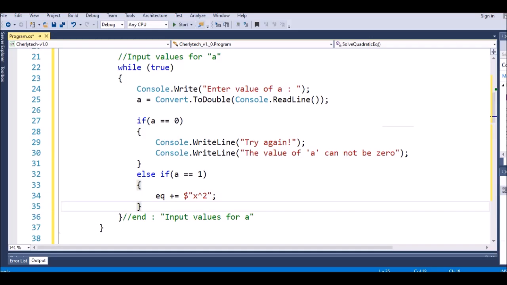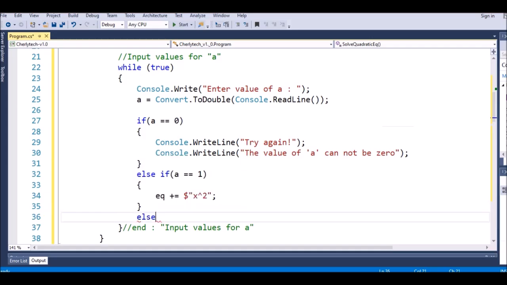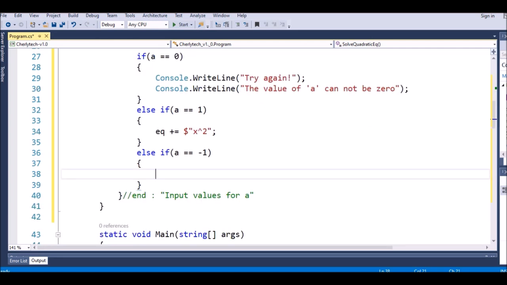So we say else if, again, a equal minus 1. In the case like this, we will show a minus.